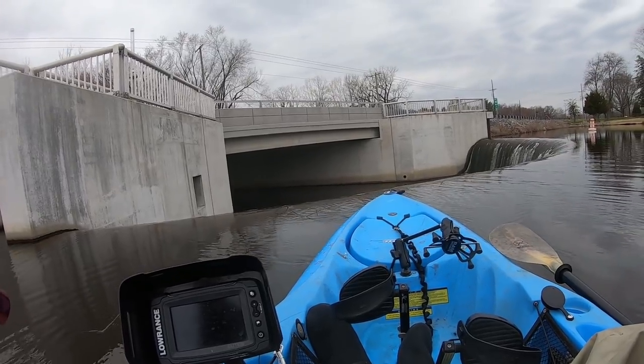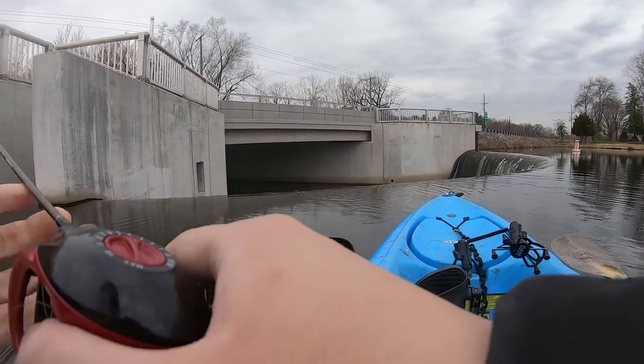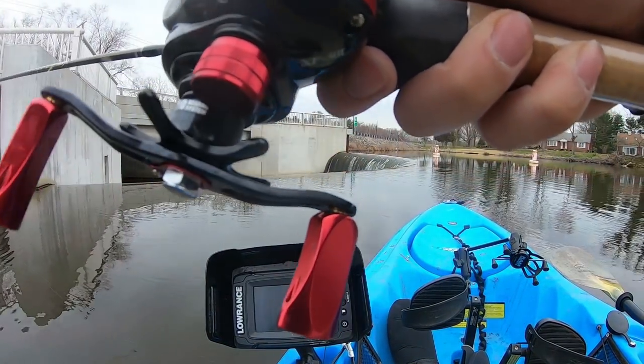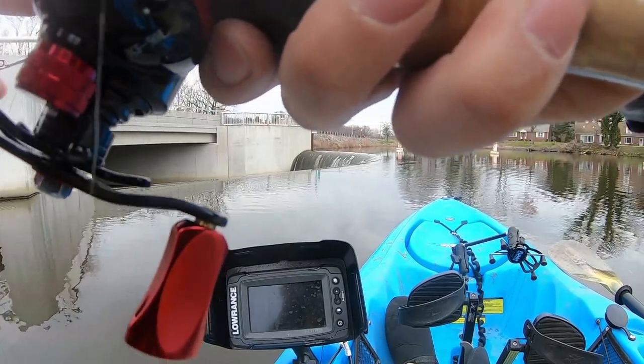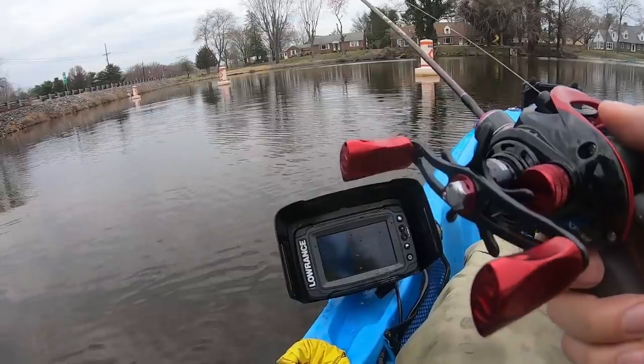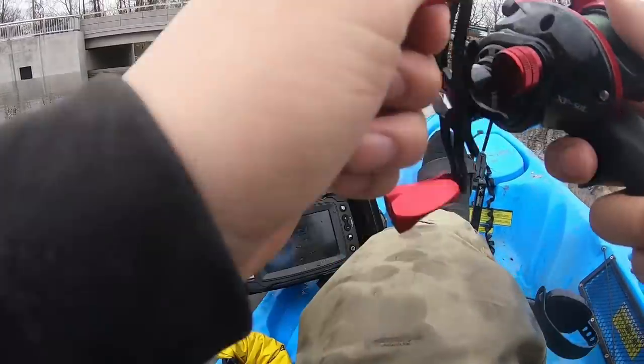Holy smokes, guys. Holy smokes. Dude, trying to take the backslash next to a dam, that's dangerous. Holy smokes. I almost got owned. Would have been wrecked. Man, once I put that super glue on, that lure has been on there for a while.